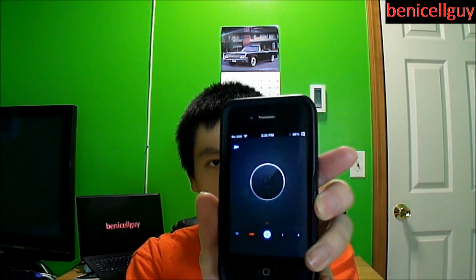But you don't have to use Apple stock apps in order to use the LED flash. For instance, I actually reviewed this app a long time ago, and it's a flashlight app. It's called the iHandy flashlight, or I don't know the name of it, but it's made by iHandy. I guess that's the name of the company, or that's the name of the app. And you can actually use this app to control your LED flash, and you basically use it as a flashlight when you're in a dark environment. So for instance, I'm on 0 right now, and you hit this button right here, the flash is on, as you guys can see right there.